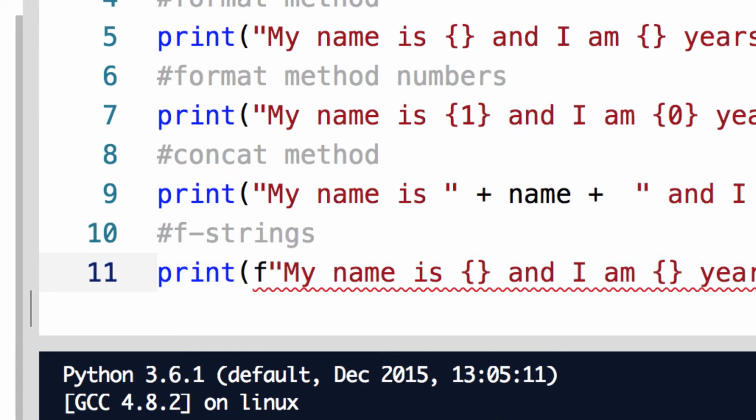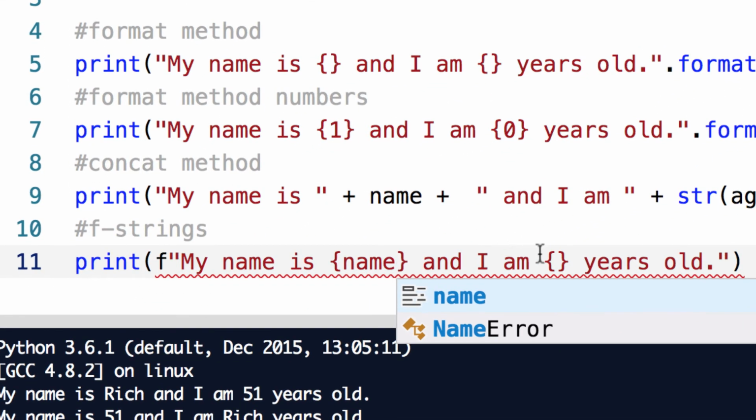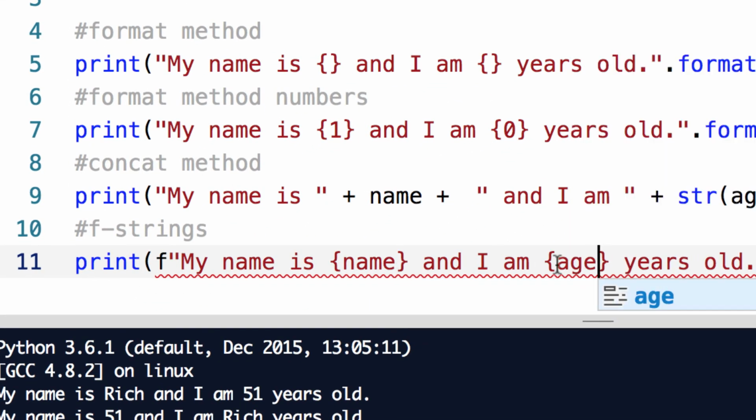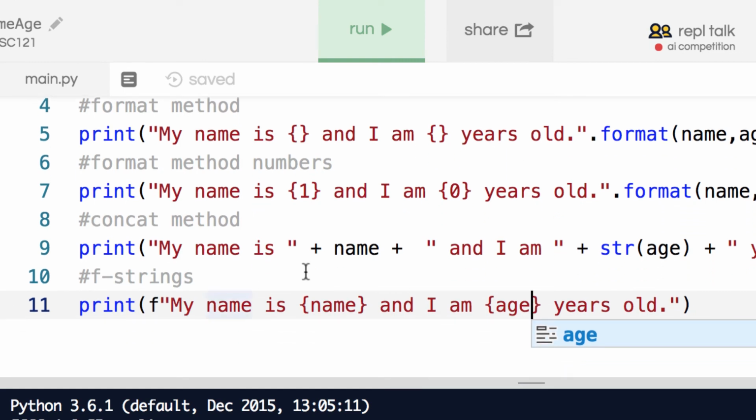And then basically you don't need this stuff at the end, which is nice. You don't have to have all those things at the end, but you basically just put the name in here and you put the age in there. You still use curly brackets, but F is kind of like a shortcut of this top version up here where they have all this dot format, name, age, and all that kind of stuff. So this is the easiest way to combine variables, and it doesn't care if this is an integer or not. It just treats it as a variable. It kind of protects it in here. So this F string is the easiest method.